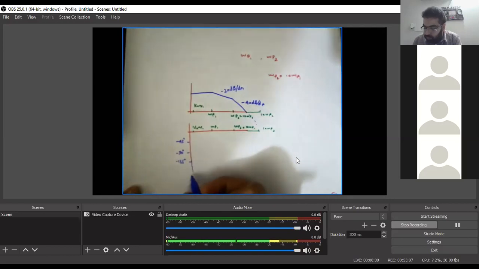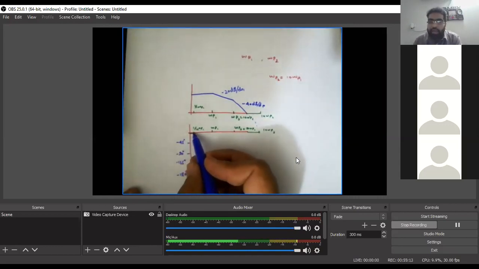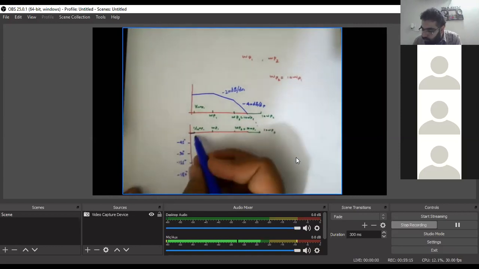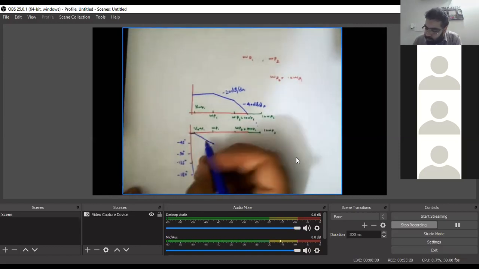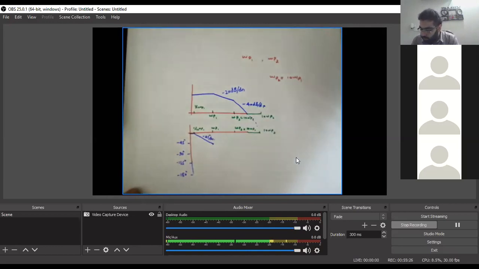So since there are 2 poles, the maximum phase we can have is minus 180 degree. If we start with this angle, we will start at 1/10 omega p1. We will continue from this point till this point. This is minus 45 degree per decade. Okay, so we'll reach this point.